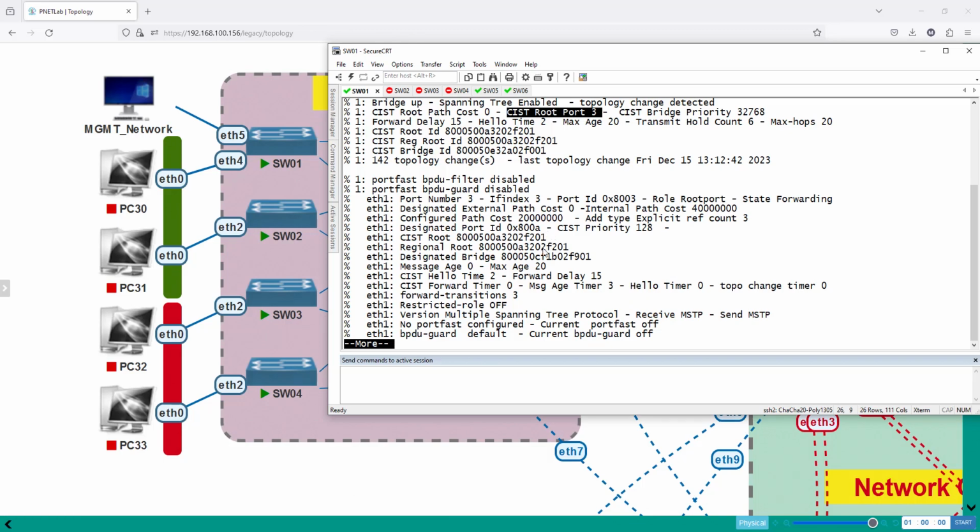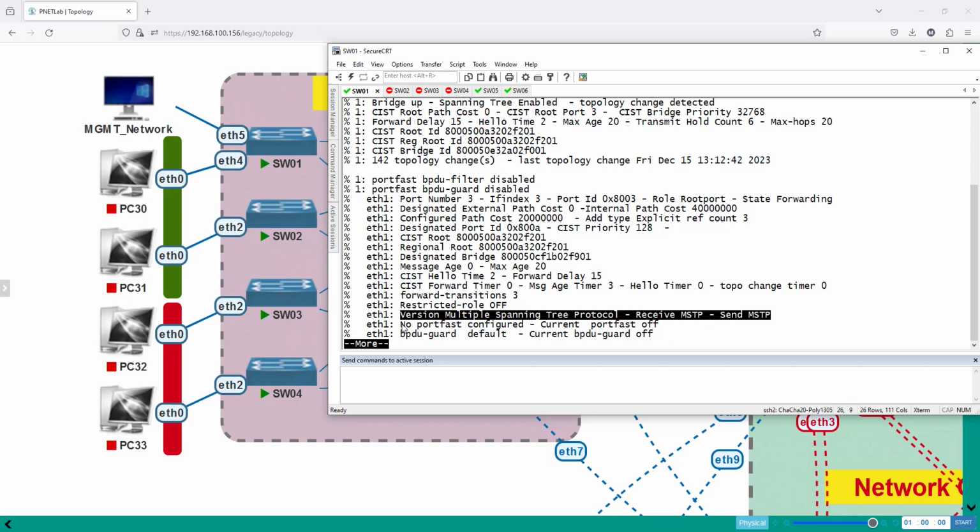Checking more information, it says version multiple spanning tree protocol, and I am sending and receiving MSTP information, but I have not configured BPDU guard and stuff like that.